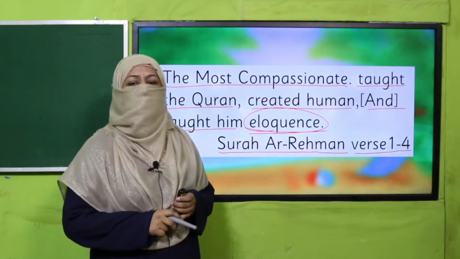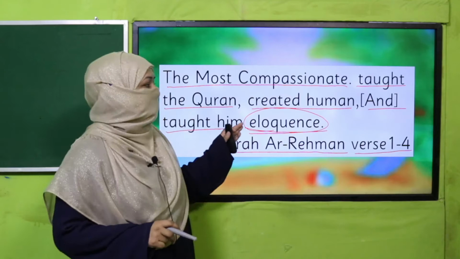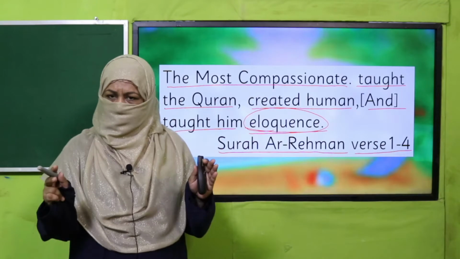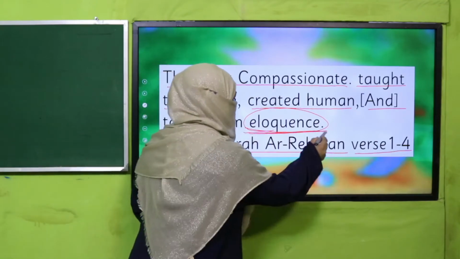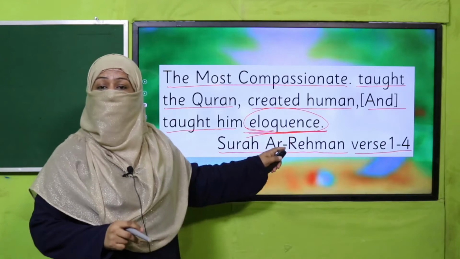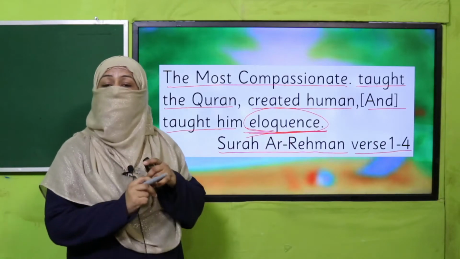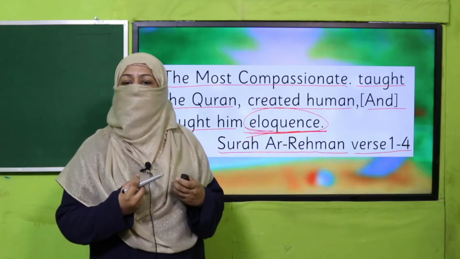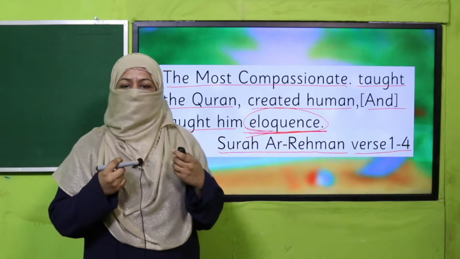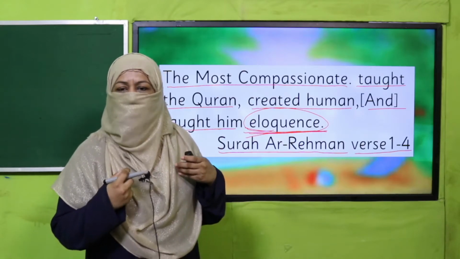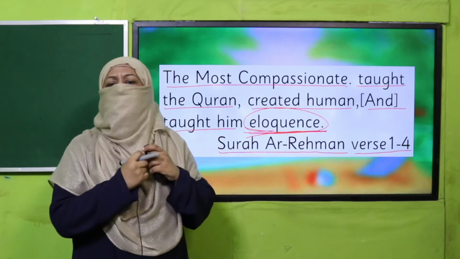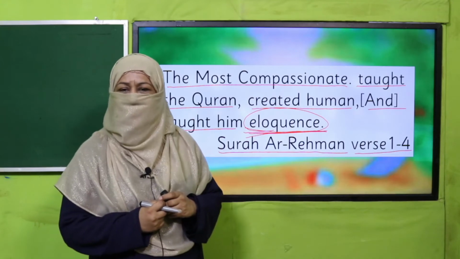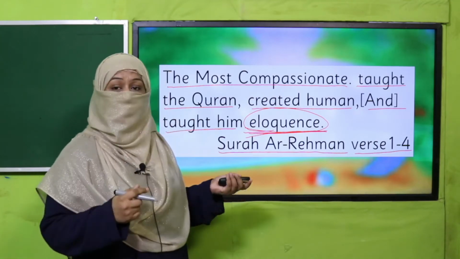So beta, in these verses, Allah is telling us that Allah created human beings and taught us many things. One of them is speech. Allah subhanahu wa ta'ala has given us the knowledge of how to speak, how to express ourselves. Whatever we feel, and our strong feelings, are called our emotions, and we should know how to speak about them. We should be emotionally intelligent as well. So that is what we are going to learn today.